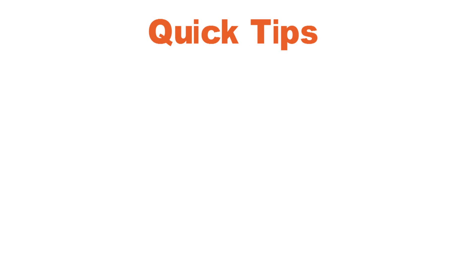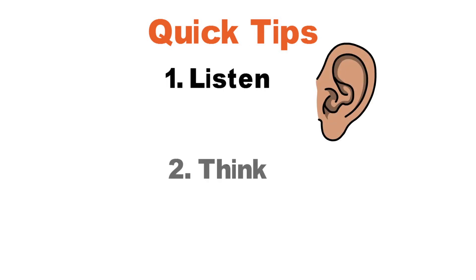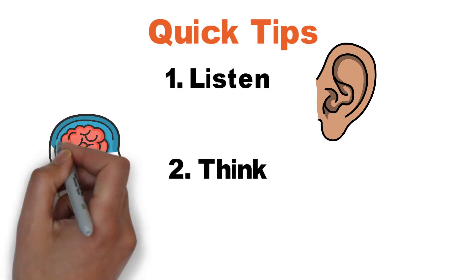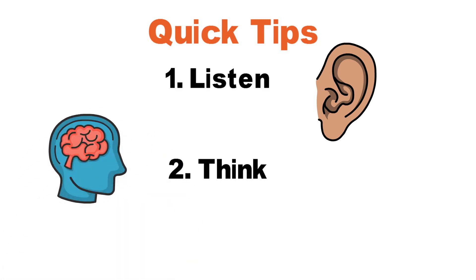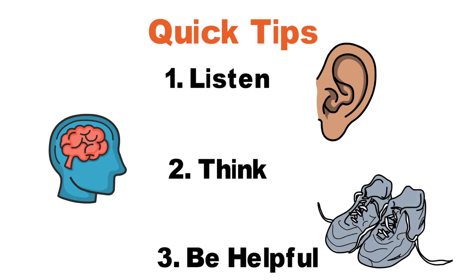Here are a few quick tips on how we can be empathetic and show empathy. Listen to people and notice when they're dealing with a tough situation. Imagine yourself in the same situation, or think back to a time when you went through something similar. You can tell them something that helped you feel better when you were going through the same thing. Be a part of the solution to help people feel better — don't add to the problem.